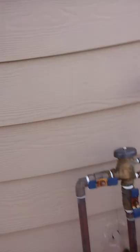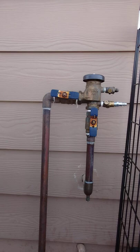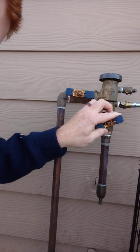That was fast. It's right here. So this is our backflow, which is what we're trying to protect in case of a hard freeze. So to start, shut the bottom ball valve off.